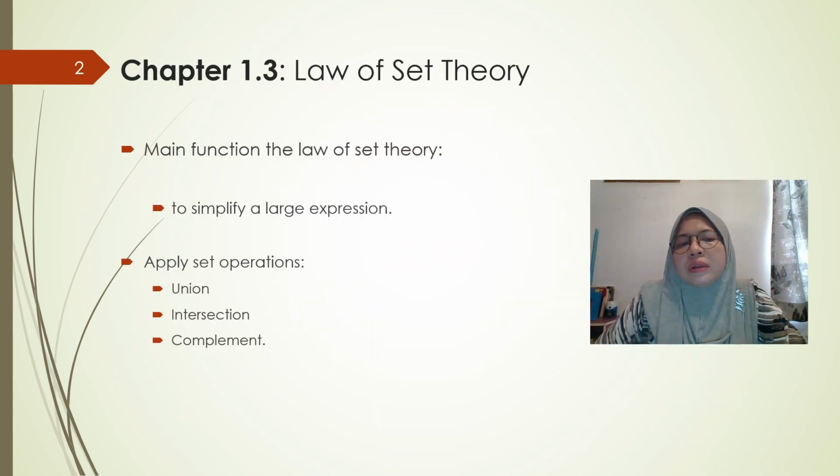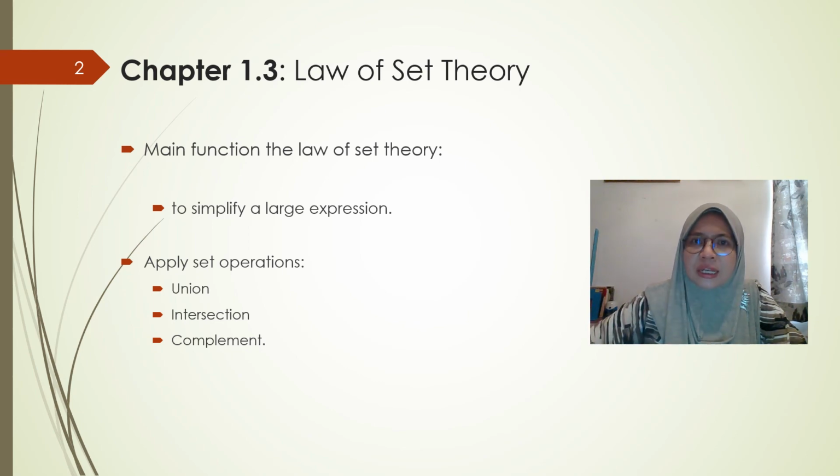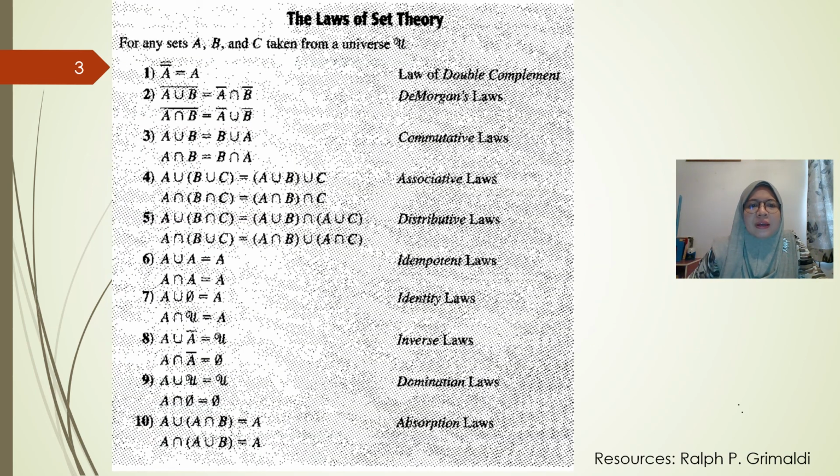The function of the laws of set theory is to simplify a large expression. Let's say we have a large expression in the logic. That expression we can simplify using the laws of set theory. In the laws of set theory, we apply three types of set operations, which are union, intersection, and complement. Based on Grimaldi, we have about 10 laws of set theory.